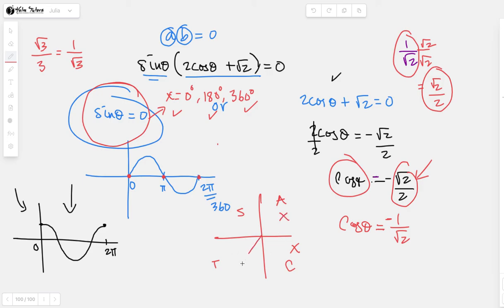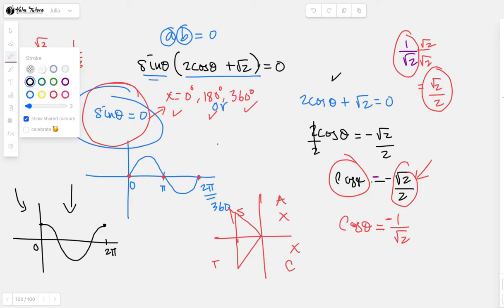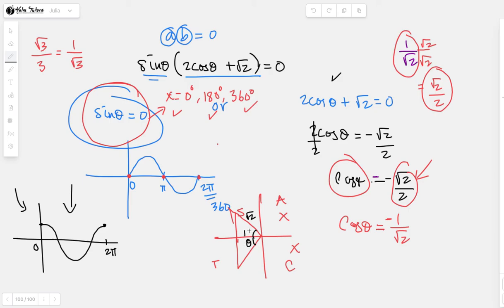So the reference triangles we draw have to be in the third quadrant and in the second quadrant. And we need to label those two reference triangles so that cosine is, now that we've figured out which quadrants, you can ignore that negativeness, and you just need to ensure cosine is 1 over root 2. That's the adjacent is 1, and this is root 2. Simple. This is 45, and this is also 45. And so both reference triangle angles are 45.